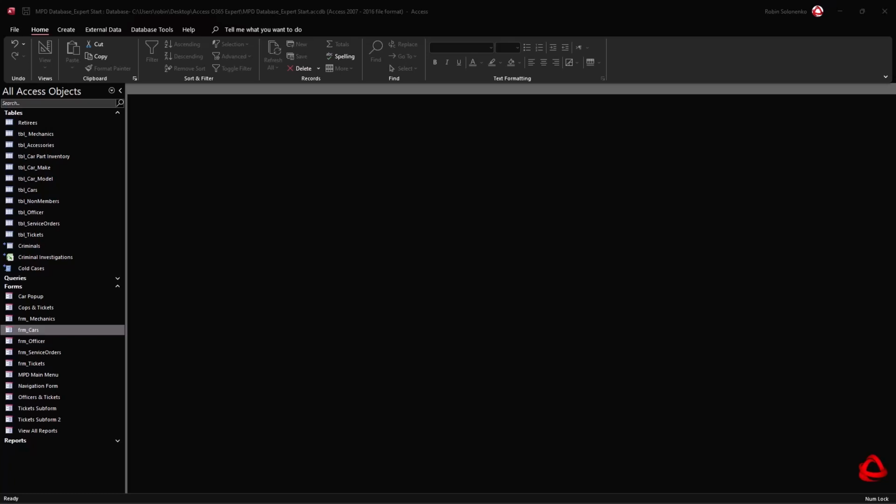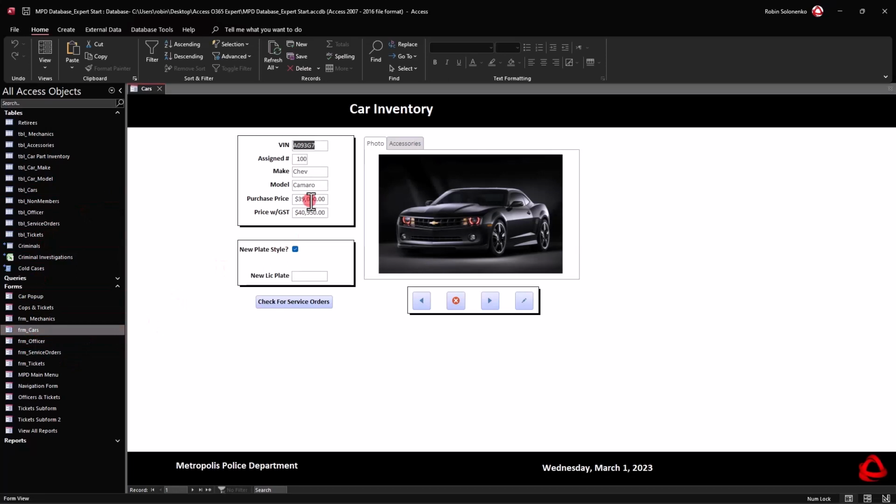So these are very popular to do. It takes a little bit of a setup, but they're not that hard. So let's take a look at an existing example here. If you open up your form cars, FRM cars, you can see right now we have Chev and Camaro. So we're expecting the users to type a Chev and type a Camaro. And if they do Ford, they can do other ones as well.